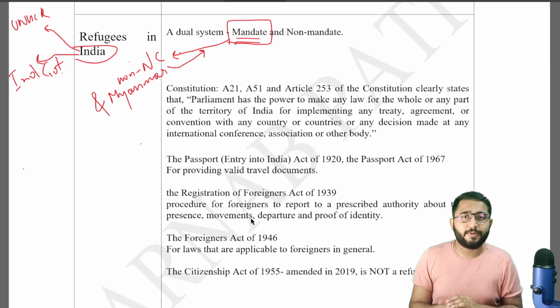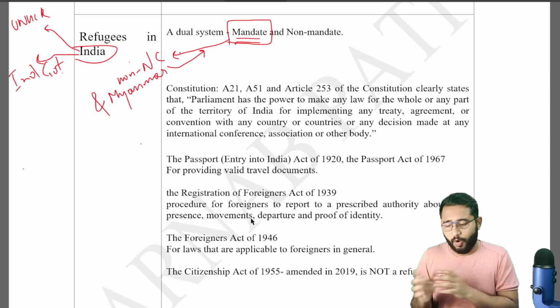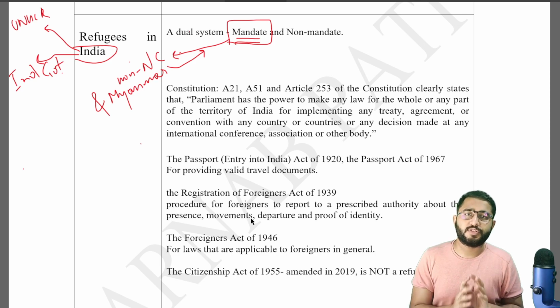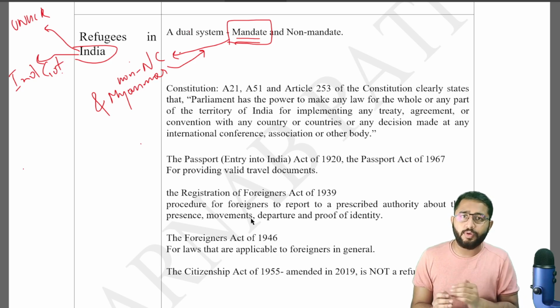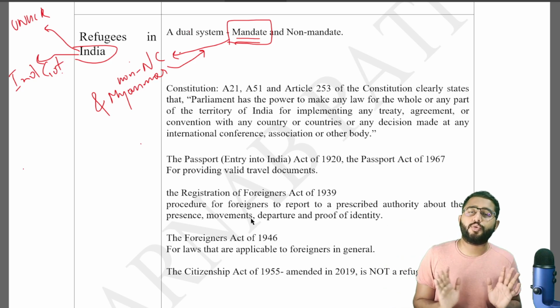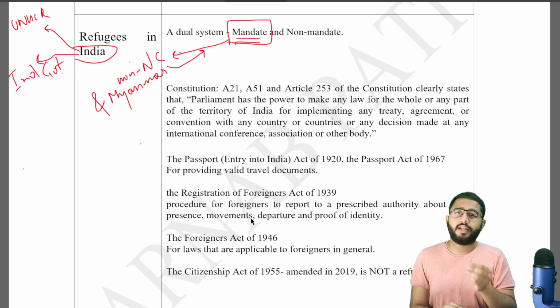Now, for these people, India said that all these people who are seeking asylum should go to UNHCR. UNHCR will give you the refugee status, whatever they have to give under their own refugee rights laws and convention that was signed in '51. We are not going to do anything about it. Same thing happened with Iranians.